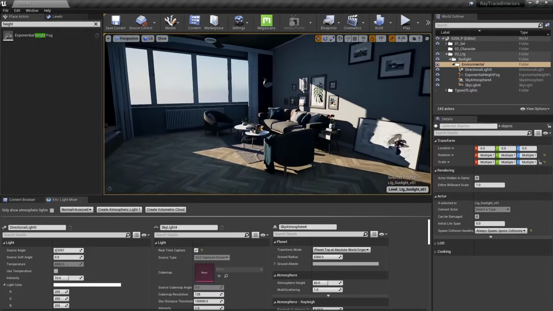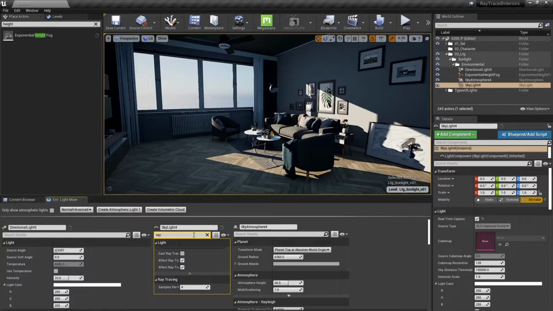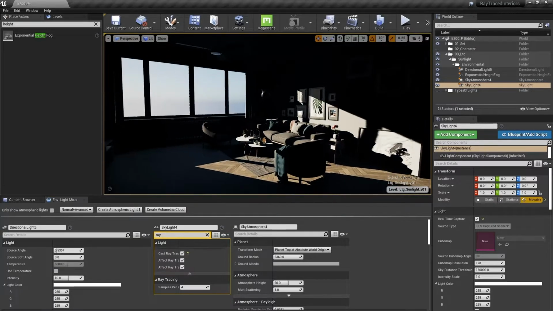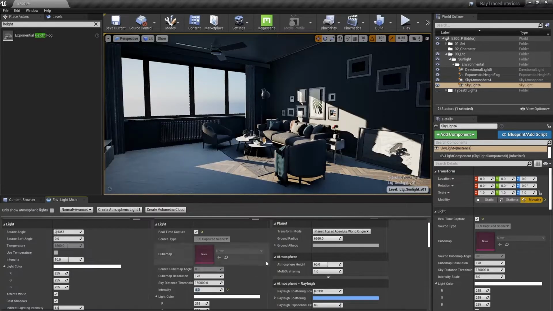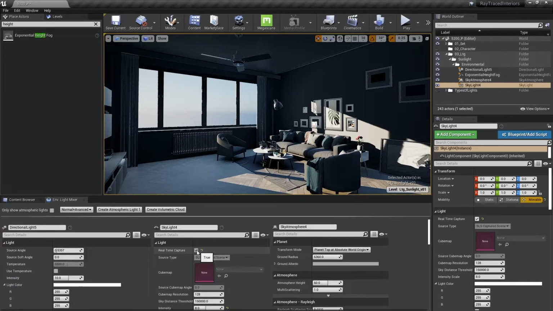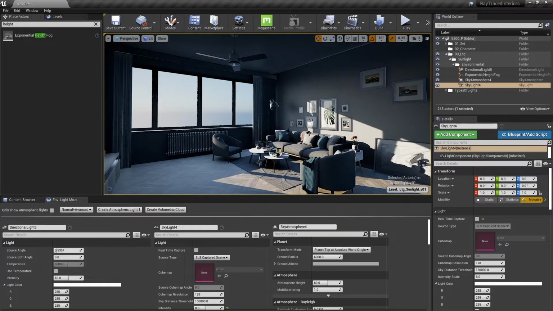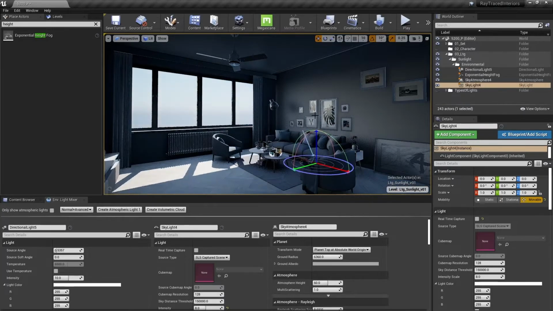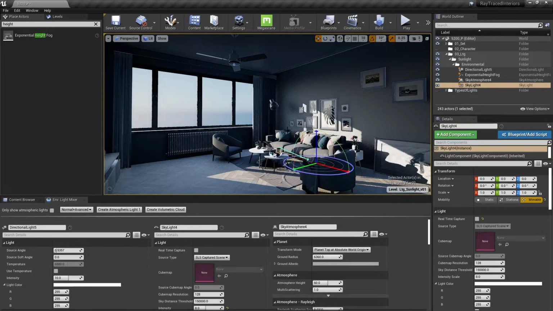All right, so this seems like a pretty good place to start, but remember the skylight is by default brought in with ray tracing off. So if we turn that on, we lose a lot of light, obviously, but let's bring back up the intensity. And oh yeah, it doesn't look like it's working just yet, but what we have to do is actually disable real-time capture. And so now we've got the right shape of our ambience through the windows. But if we Control L and move the sun around, it's no longer dynamic as a result of that real-time capture box.